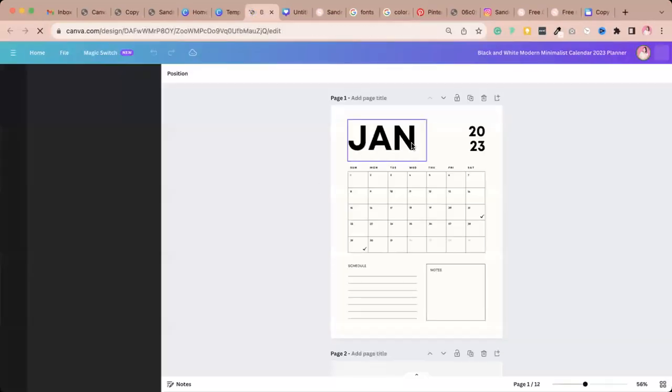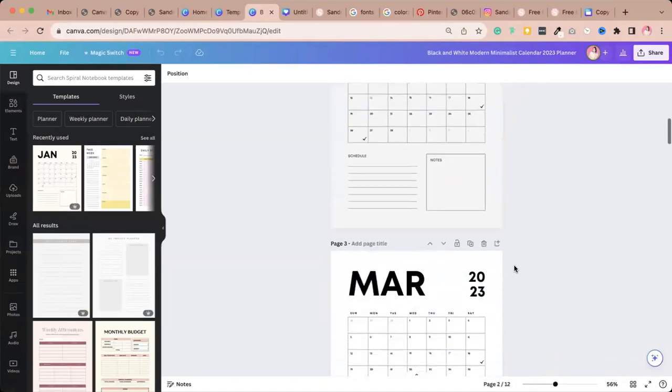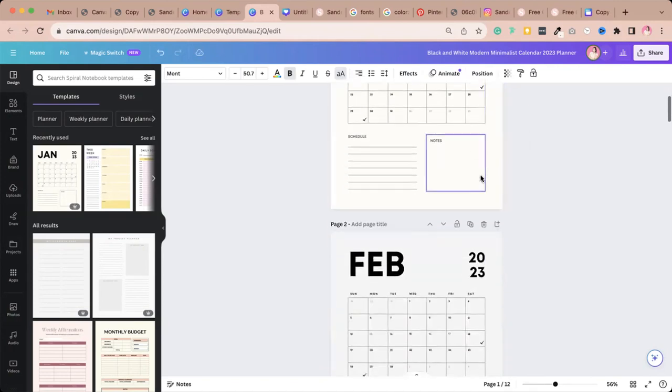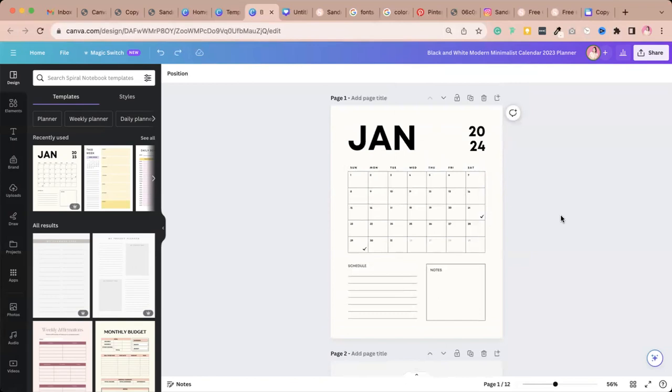Now, let's say you wanted to change the 2023 to 2024, but we wanted to save time. Let's say you have 100 pages that have the word 2023. Of course, we don't want to go from one page to another, right? It would take forever to change each one to 2024, and then you have to go until page 100 or page 300. So we now have a feature called find and replace.